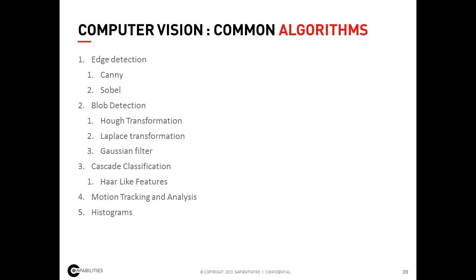That is basically done using background extraction and finding out the relative position of the object which you have identified in previous sequences. So motion tracking and analysis is the part you need for gesture detection and all. There is one more thing which is related to histograms. A histogram gives you the distribution of the different data which is available in the streams.